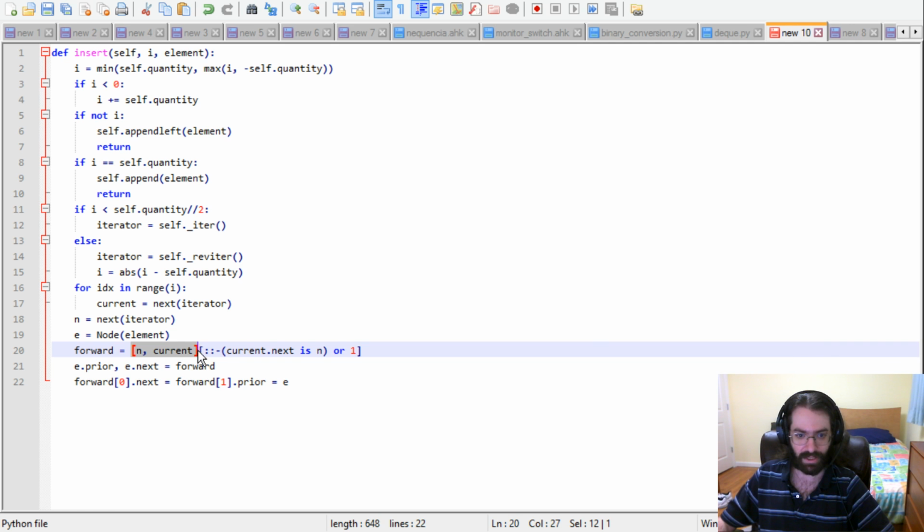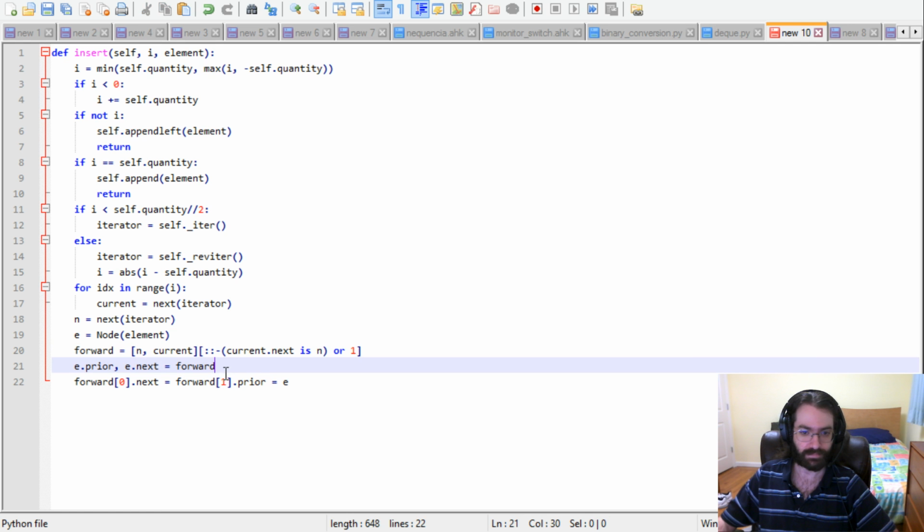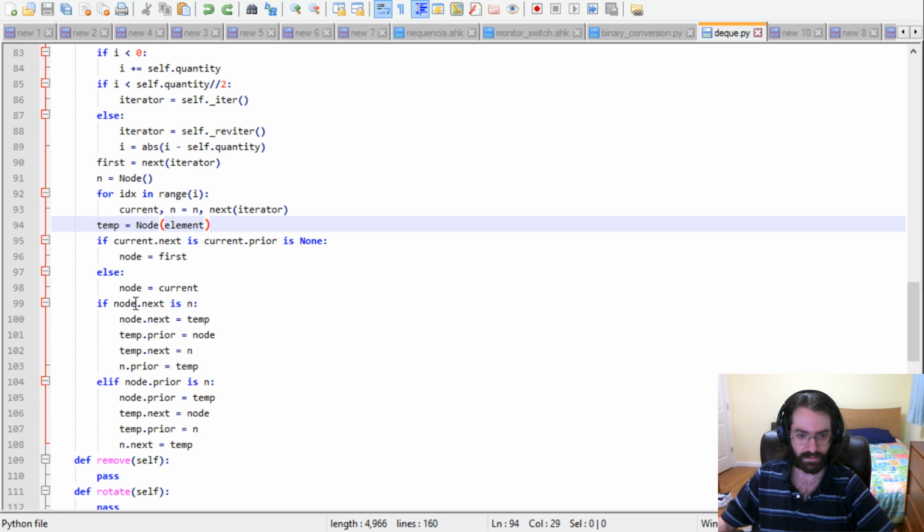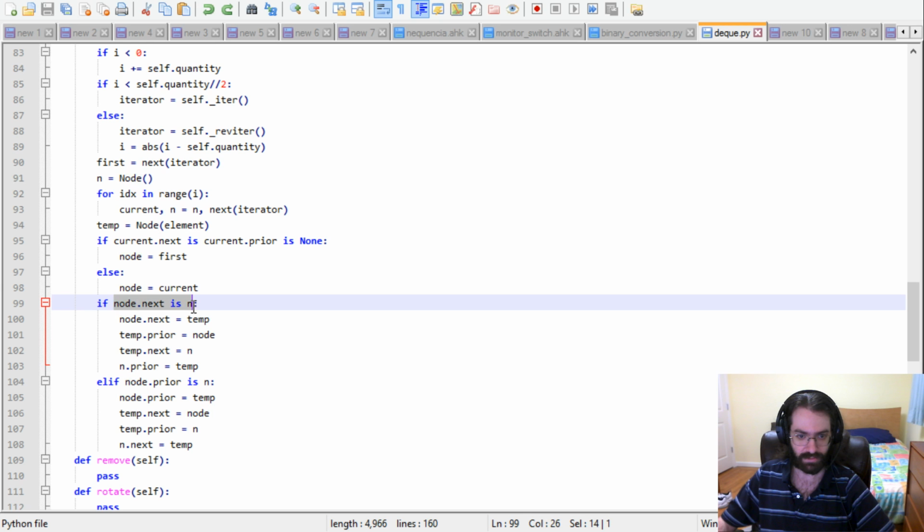And then I make a slice out of it from the beginning to the end, or the end to the beginning, because my step value will be either 1 or negative 1. And I have negative of current.next is n. So this is the identity check that I do over here, this sort of thing.